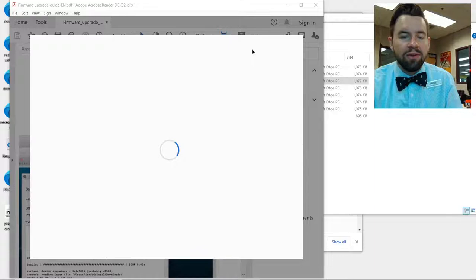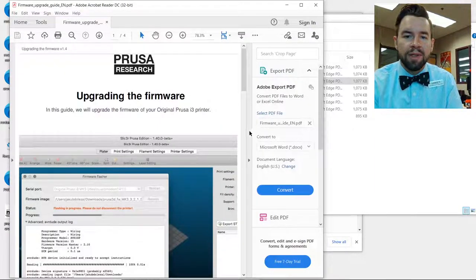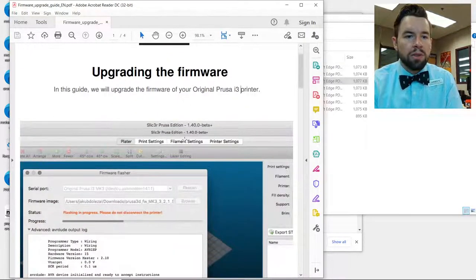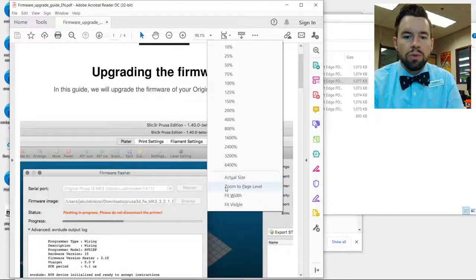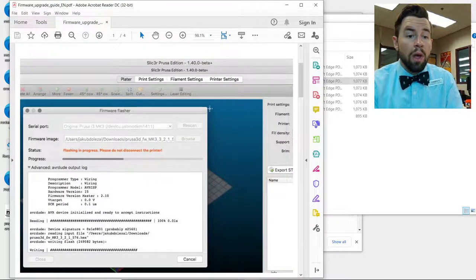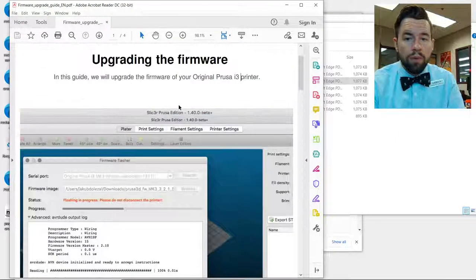Okay, I just clicked the wrong thing. You should always read your pop-ups. Don't just click blindly. Okay, so also let's do... I can't read that. Here's where we are. Okay. All right. I feel like we just start.